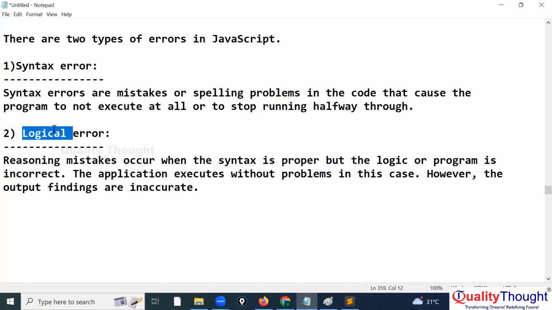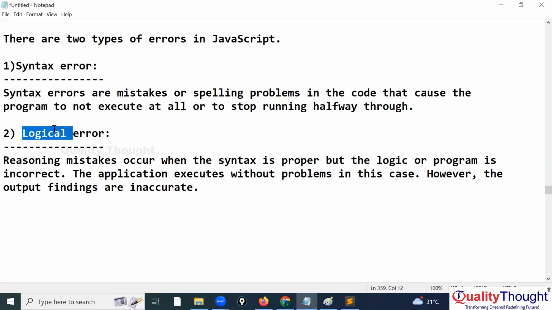When you are writing Java code also, you will make syntax errors: semicolon missing, uppercase to lowercase, lowercase to uppercase. Logical error means I am asking for the square of a given number, but the output is coming as the cube of the given number. This is known as what? Logical error. So please understand.